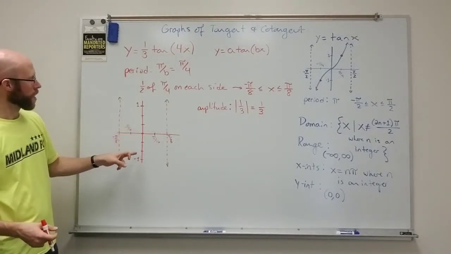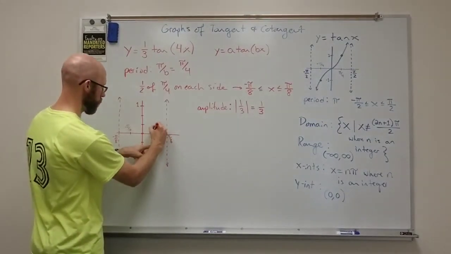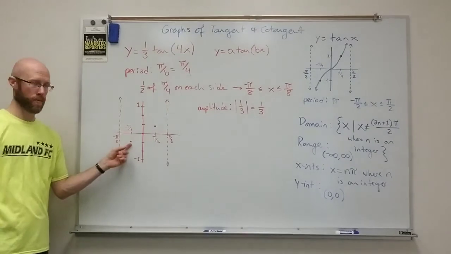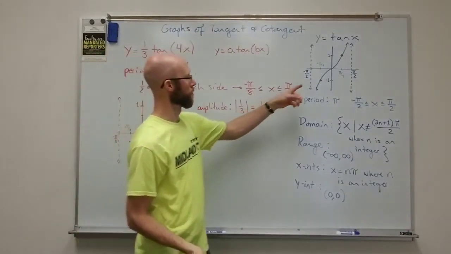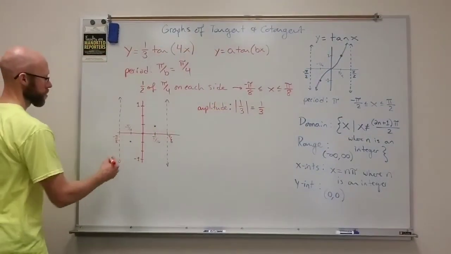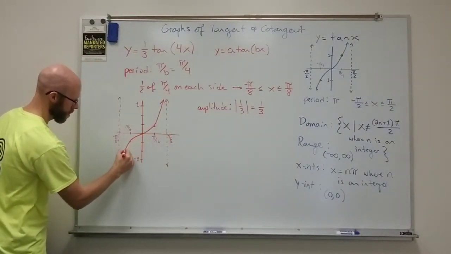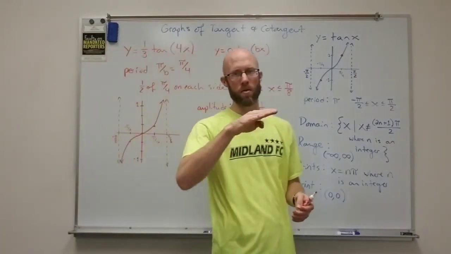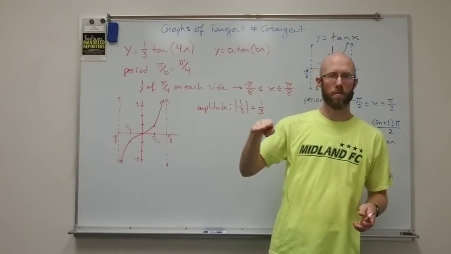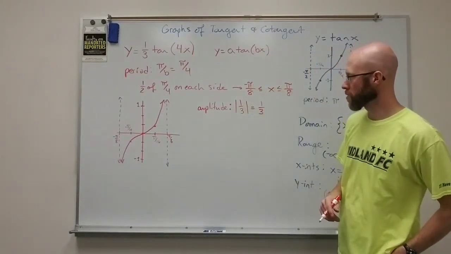And then we know that our tangent graph goes up to the right, down to the left. So at pi over 16, the graph will be 1/3 of a unit high. And at negative pi over 16, the graph will be at negative 1/3 of a unit high. Okay. Then we sketch our graph. Remember, it's going to start lower left and swerve up and to the right. So I like to start at the origin just to get the curve somewhat accurate here. It's going to be a bit wider there at 0, or flatter, because it has to hit 1/3 rather than going up to positive 1. So it's a little bit flatter there, but still has to hit those points.